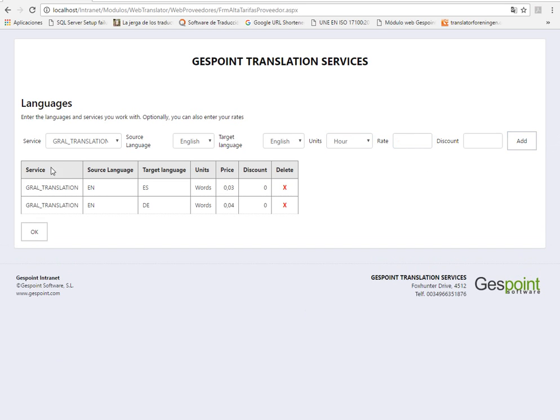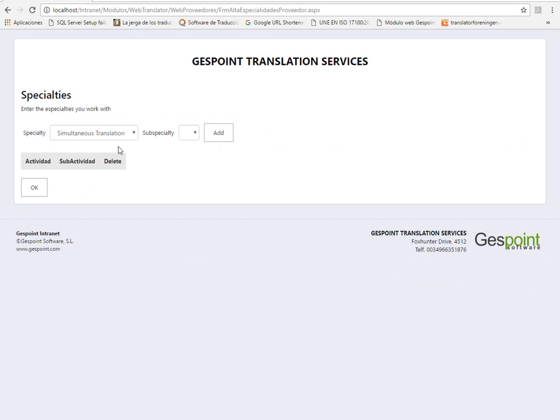Excellent. Okay, so this is the second step. First, attach data and CV. Second step, rates according to the service, language combination, and units. Okay, and then we'll proceed to register the specialties the translator works with, for example, web localization.